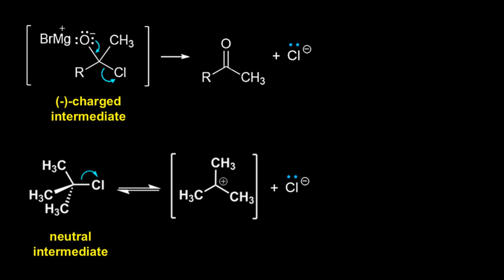When a leaving group breaks away, it takes a pair of electrons with it. And what happens after that depends on whether the starting molecule was negatively charged or neutral. First, if the substrate starts off with a negative charge, losing the leaving group actually neutralizes it. The leaving group walks away with the electrons and with the negative charge. A good example is when a tetrahedral intermediate, formed by nucleophilic attack on an acid chloride, collapses back into a carbonyl. In that case, the lone pair on oxygen reforms the double bond and kicks out the leaving group, usually chloride, Cl-.